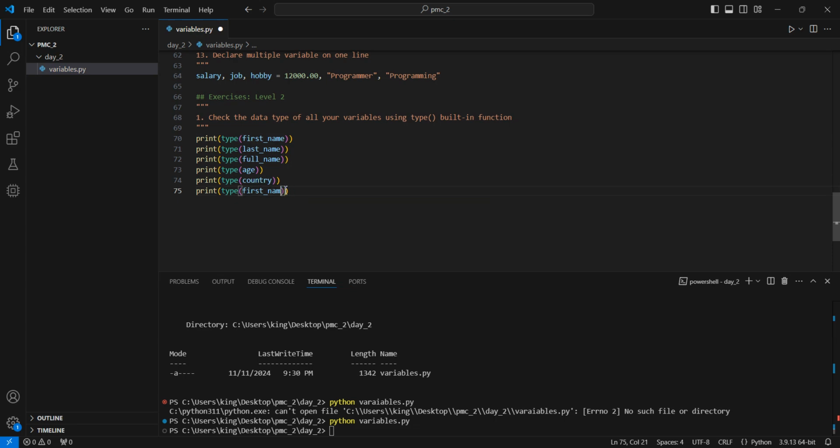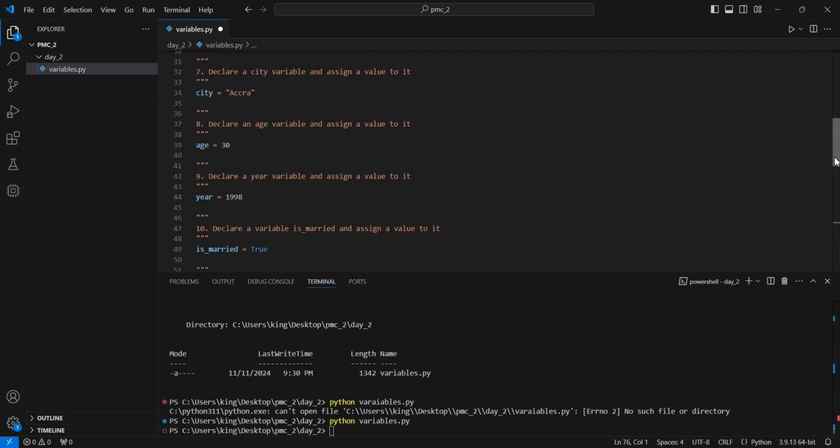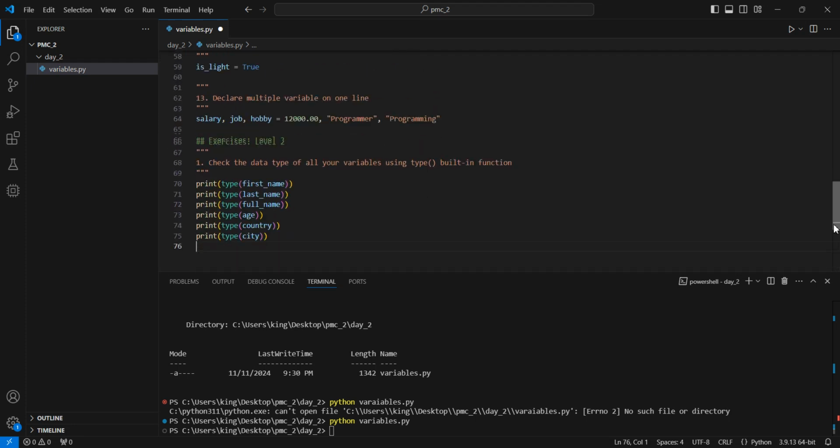Next will be city. Then we move on to, we have a city, and then we have country, then year.